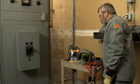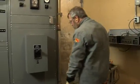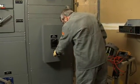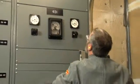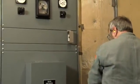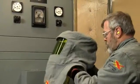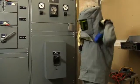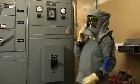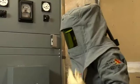When you are working with voltages of greater than 50 volts, it is extremely important to use the proper personnel protective equipment, or PPE. The PPE you choose should be based on the arc flash warning label found on the equipment, or the tables in NFPA 70E. To remove a cover downstream of the 480 volt breaker, this worker has chosen hazard risk category 4 clothing and class 0 voltage rated gloves.